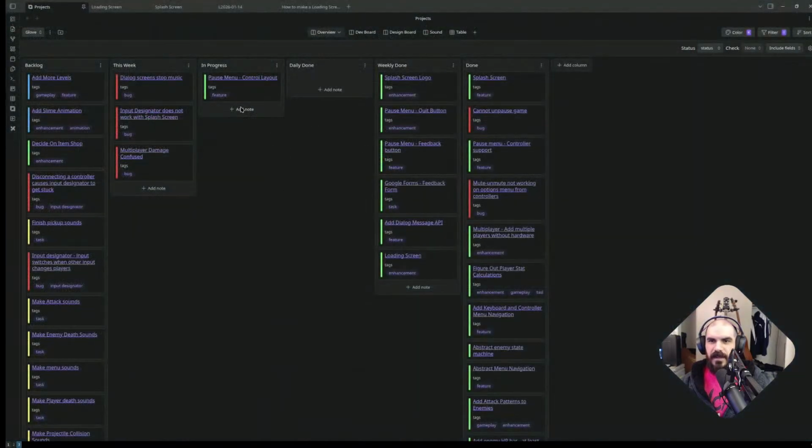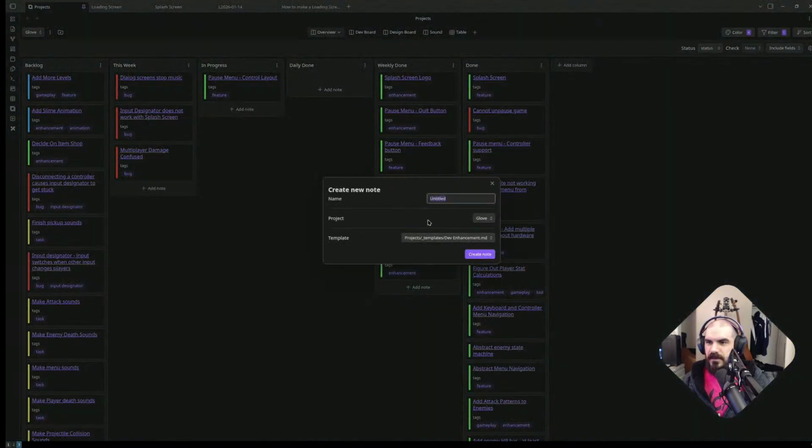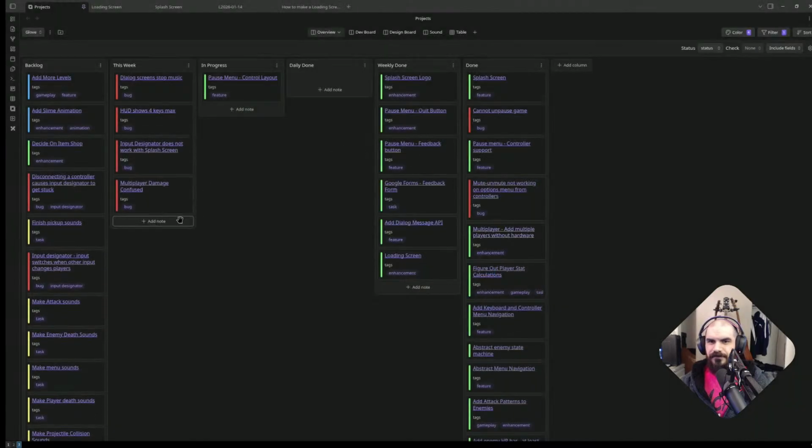Let's go here and add another thing for here. Maximum HUD shows 4 keys max. Let's put it as a bug. Which is fine.